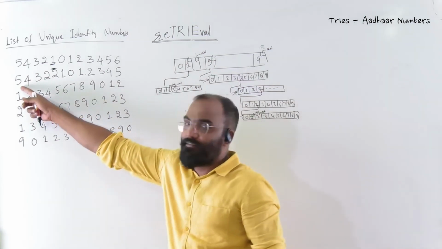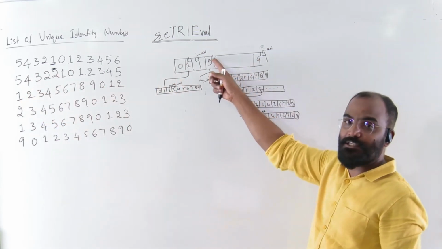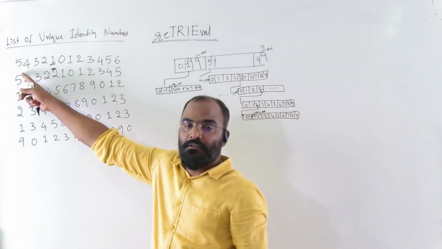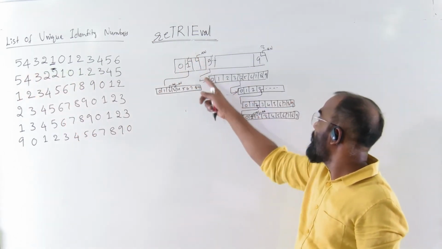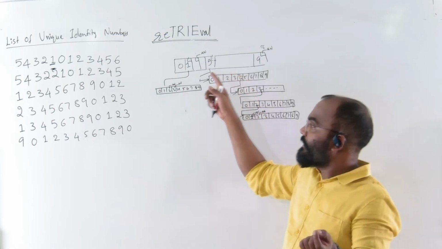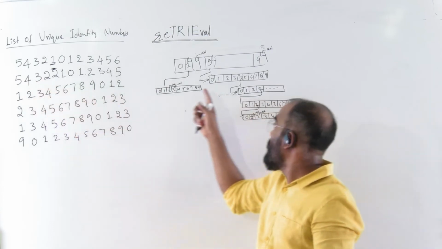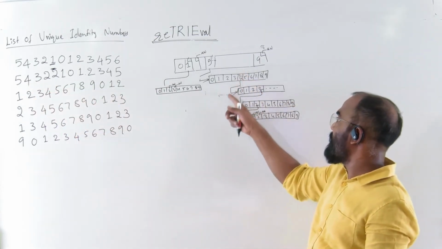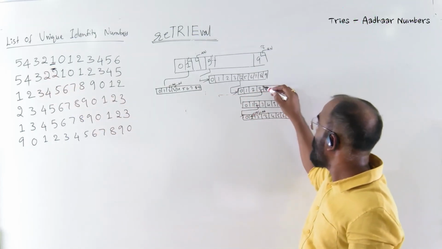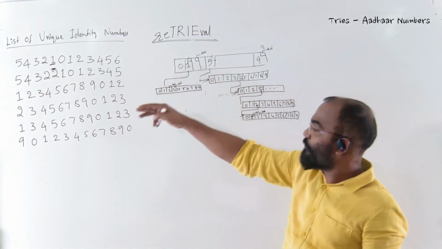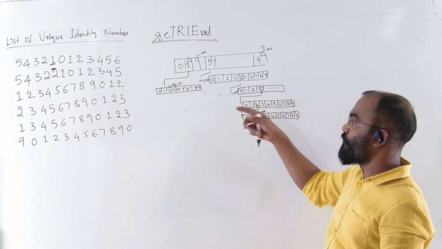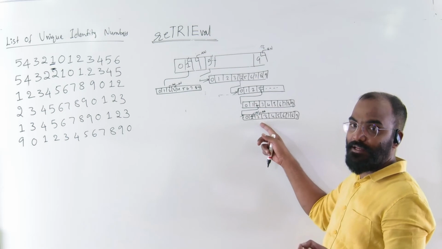And the second, 5. Oh, again this is starting with 5. We see that it is occupied. Then you start exploring the next digit. The next digit of the first number is 4. So you build another array at 4 and store the existing number. Then traverse the second number, 4. Oh, again 4. So I have to remove that number from here and spin up another array and then store 3. At 3, you store the existing Aadhaar number. You come to the new number, again you find a duplicate. So at 3, you spin up another array. Again 2, you find a duplicate, again spin up another array.